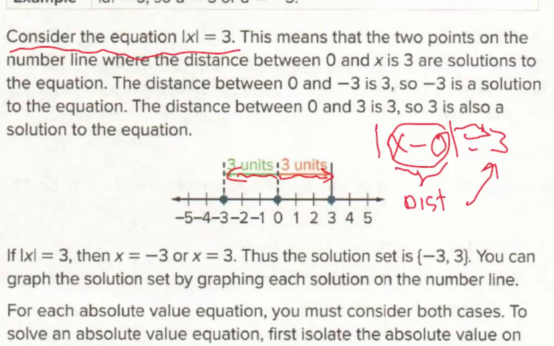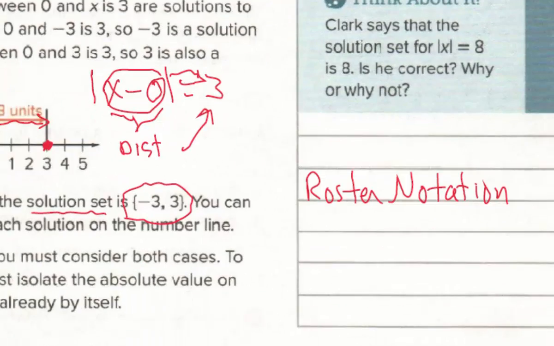One way that we write our answers is we go ahead and graph them like you see on the number line here. So, 2 answers. And another way we can do it is write it as a solution set in this format right here with the curly braces. Now, when we write them in the curly braces, we write them from smallest to biggest, or numerical order. And the name of this format that we see here is called roster notation.